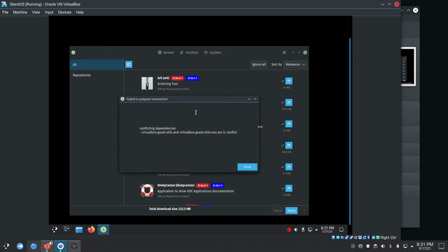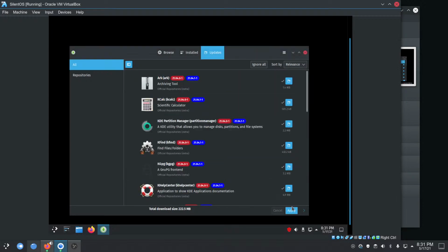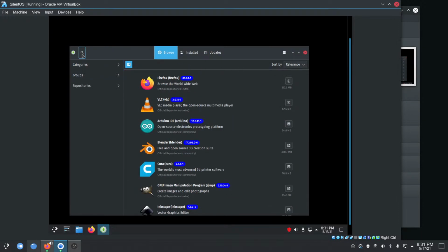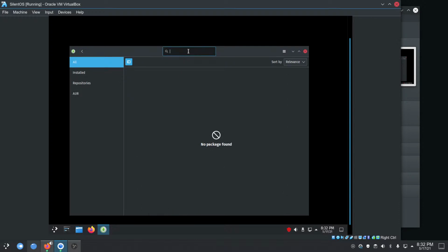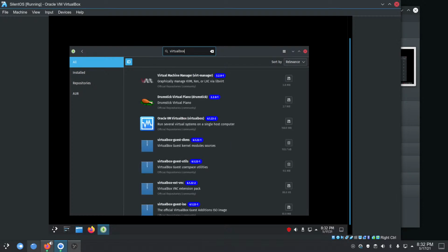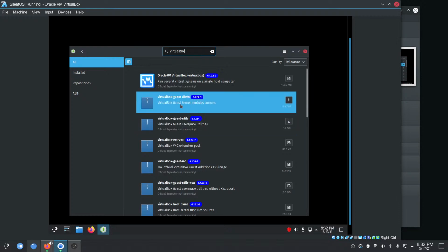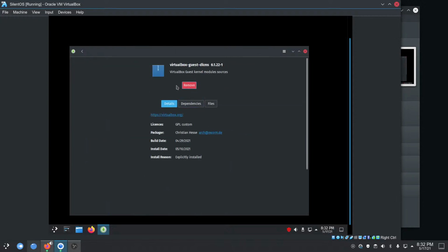So this error right here is how I fixed it. Go to the browse button, then the little search thing, type in VirtualBox, then remove guest DKMS.